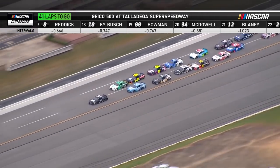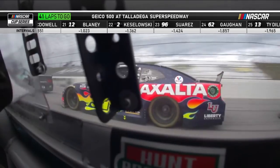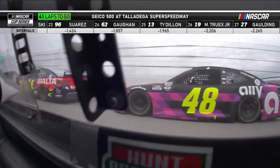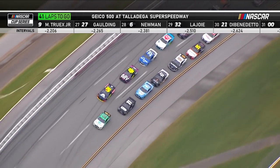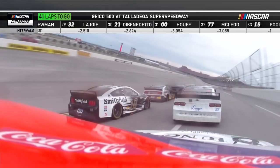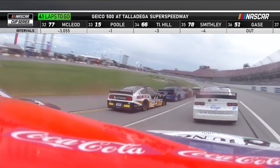Jeff, the Toyotas have been fast by themselves. They've been good pushers, but I haven't seen them link up together very much today. Yeah, I don't know if it's just, you know, they really started this strategy of working together as a manufacturer and as a team and showing some of the other manufacturers how to get it done. But today, we have not seen those Toyotas be able, either by choice or just it hasn't worked out, to get connected.